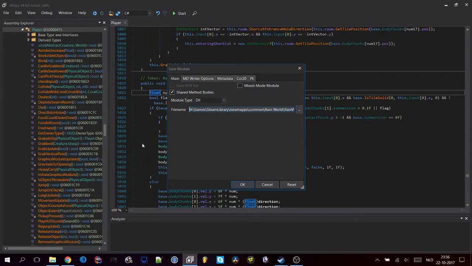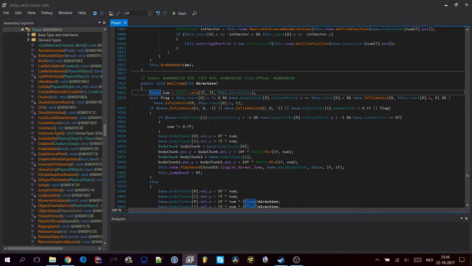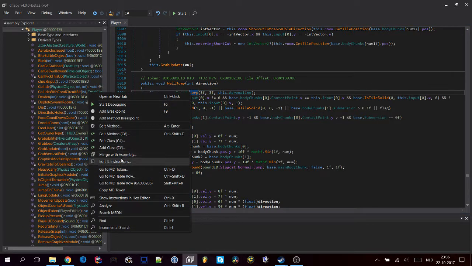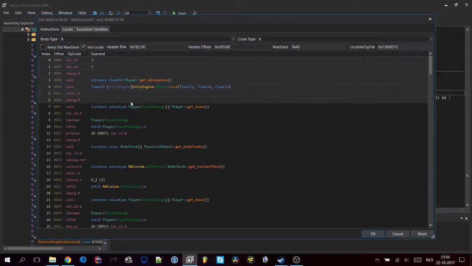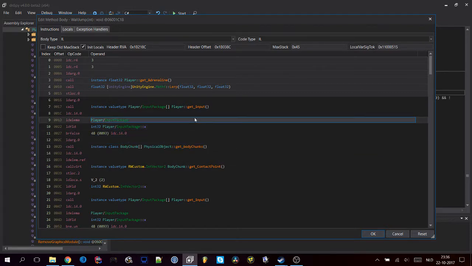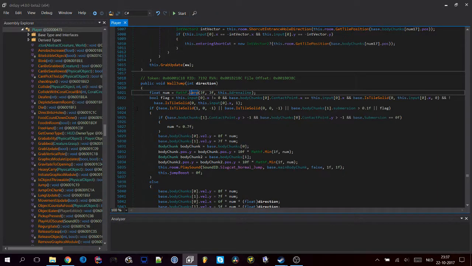And save all. Technically, you don't need to keep this entire line here, but because I'm assuming you're probably not a programmer, and even if you are, you might not know how these IL instructions work, so I try to make the least amount of changes so that the chances that you break something are smaller as well. So this should fix most of the jumps in the game.